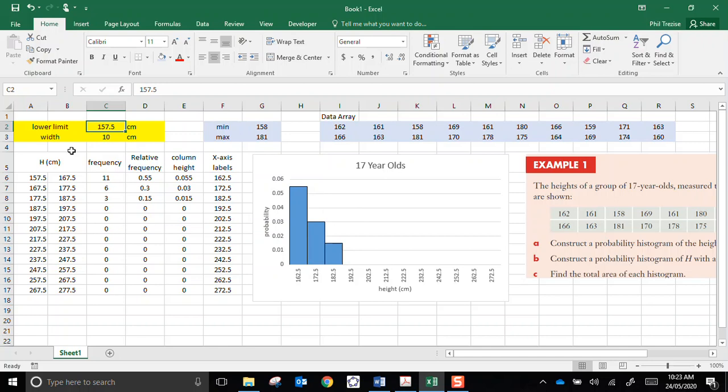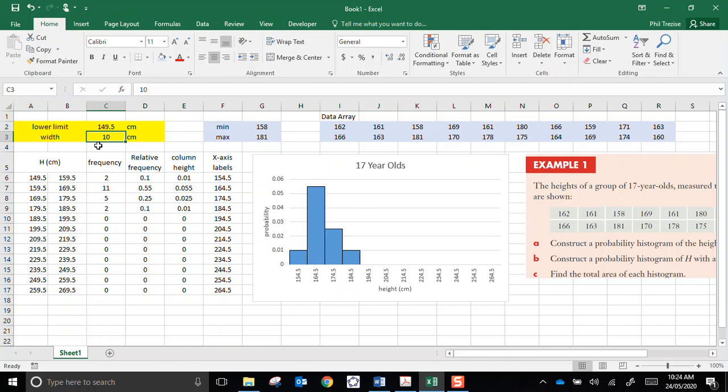If you have a width of 10, you might want to jump up, say, imagine the values from 150 up to 160, so we'd go 149.5 with a width of 10. There's a histogram, and the midpoints of these are now closer to the midpoint of each decade, almost the middle of the 150s, the 160s and so on. So the starting point as well as the width of the histogram will have an outcome on the picture that you end up drawing.